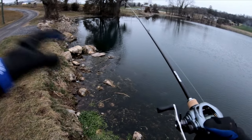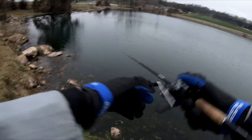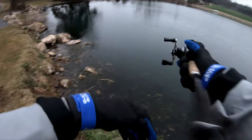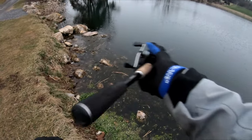Once you get it down, it completely changes your winter bass fishing experience. Another thing you can manipulate with the jerkbait is how hard you're striking it. You can strike it really hard — notice how the rod returns to center each time — or you can strike it nice and soft. That rod returns to center every single time regardless.